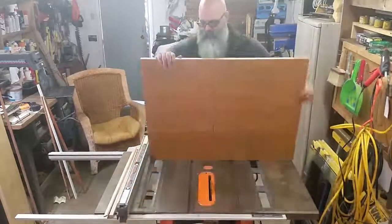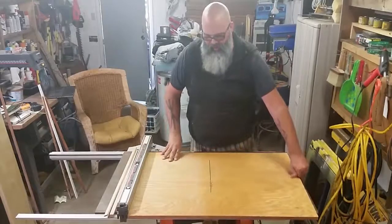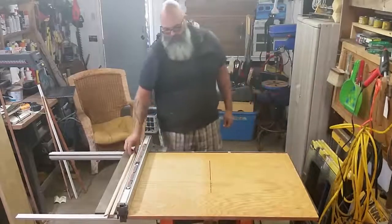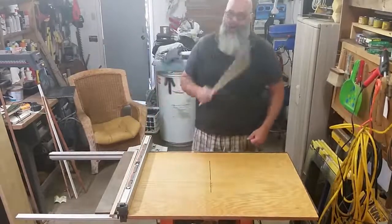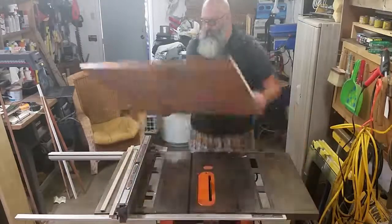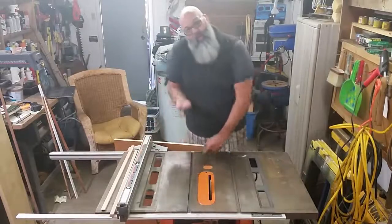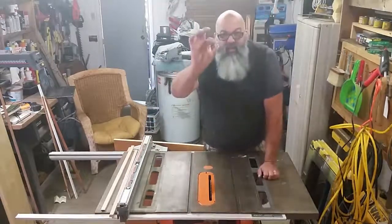Oops, I'm going this way. And I'm just gonna go ahead, that looks pretty good. I'm gonna set the rails at the same time, put my saw blade in my groove. So before I do this, my rails are gonna sit a little below, which is great because I wanna have the space underneath it.